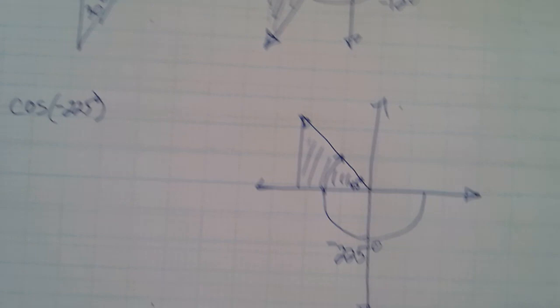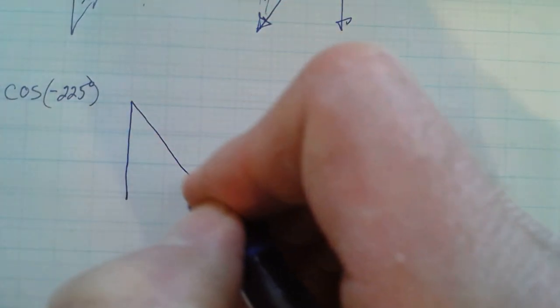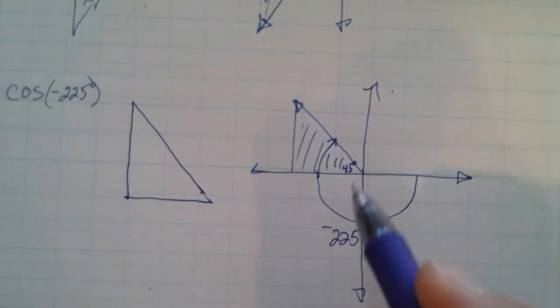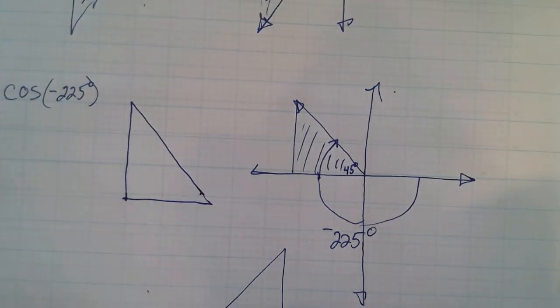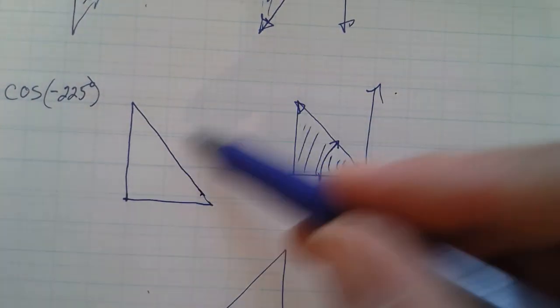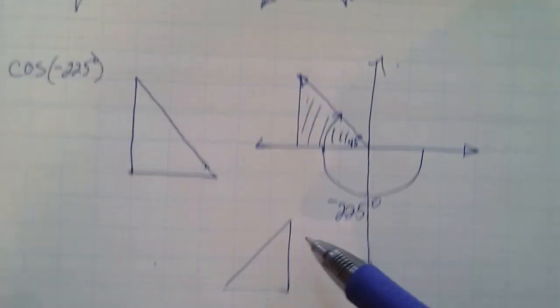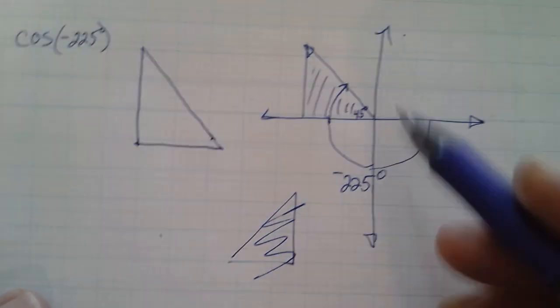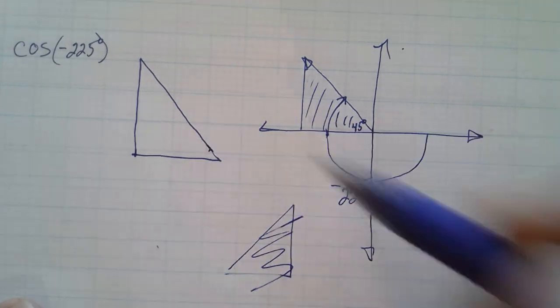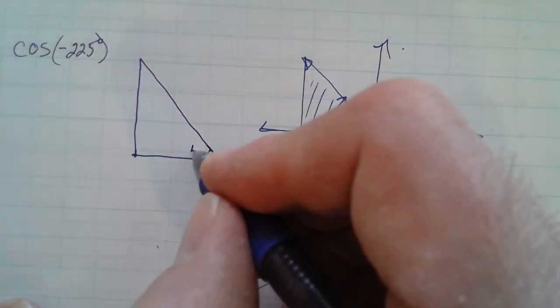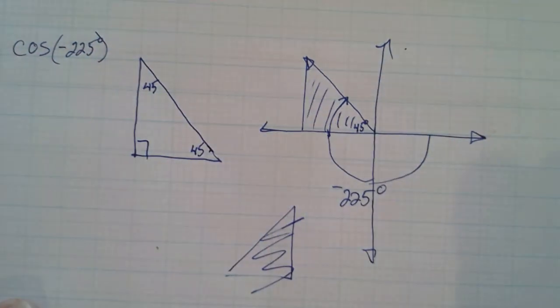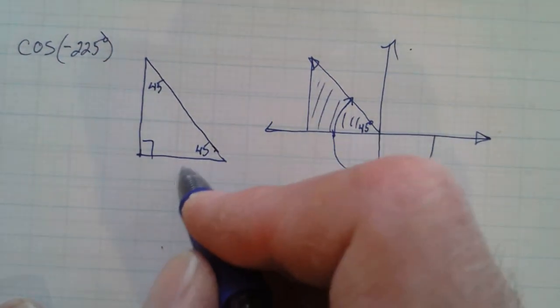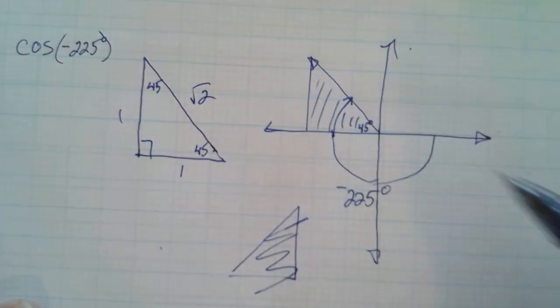There's the triangle we're going to use. It's important to draw it in the same orientation. Don't draw a triangle over here, 45, 45, because it's pointing this way. It has to have the same shape. Don't do it the opposite way. Draw it the same way you see it. So 45, 45, 90 is a 1, 1, square root of 2. They're all that way.